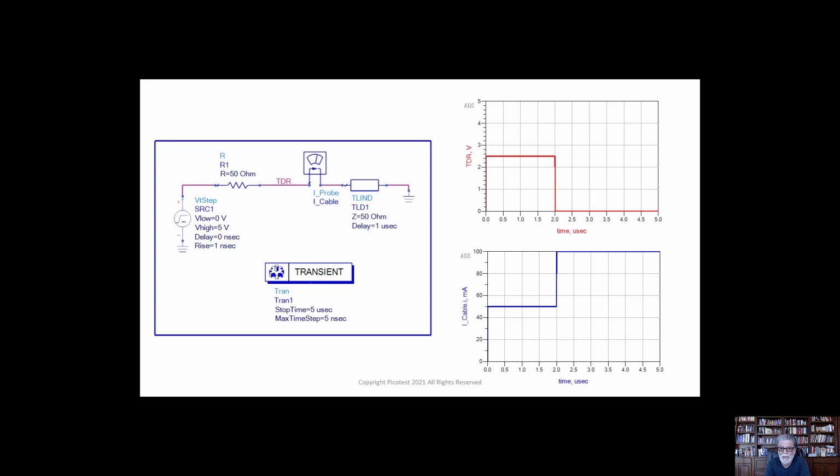And that's true. Instantaneously, we see the 50 ohm resistor, and we also see that in series with the 50 ohms of the cable. Once we get through the reflection in the cable, you'll see that the current increases because now we do see the short, and it goes up to 100 milliamps, which is 5 volts divided by 50 ohms. So there you go.